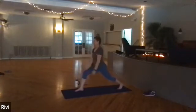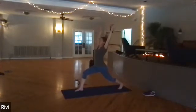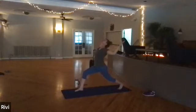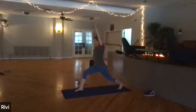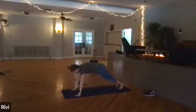Find your edge. Inhale, arms down to go up. Maybe adding a little back bend. So this is a balance pose already. So maybe you want to keep your gaze on the ground and just look down your nose at the ground, or maybe you can look up. Maybe on the cactus arms. Inhale, extend the arms skyward. Exhale, hands to ground. This time we'll step back to plank.